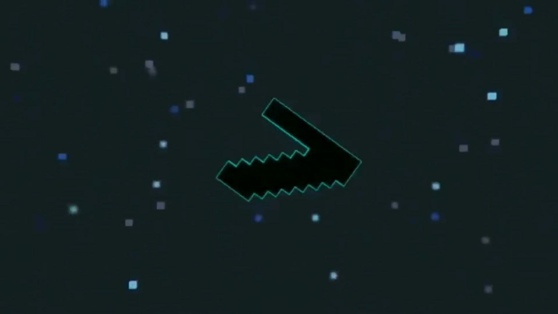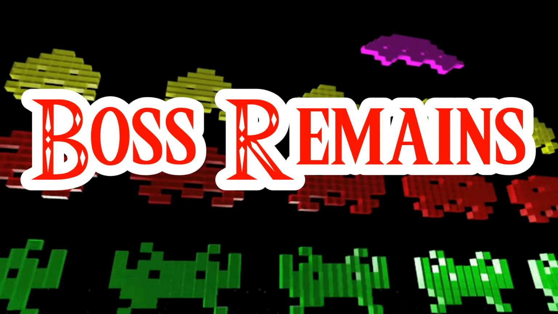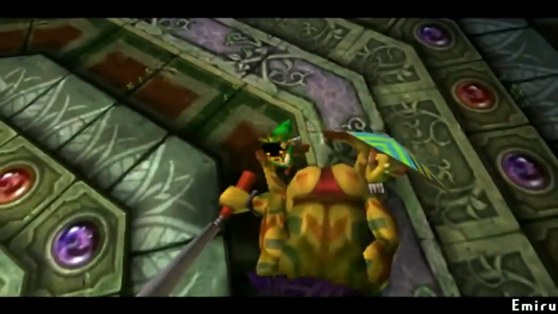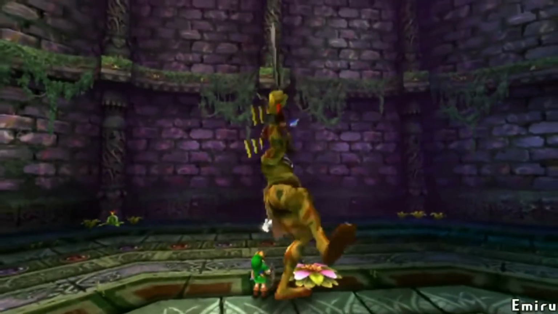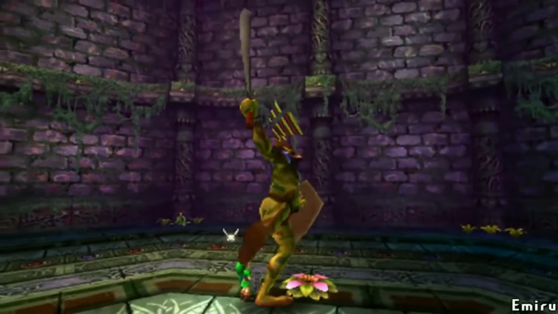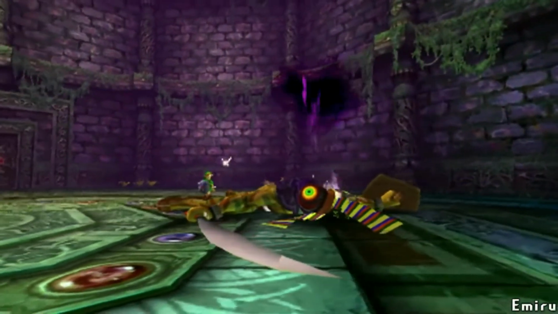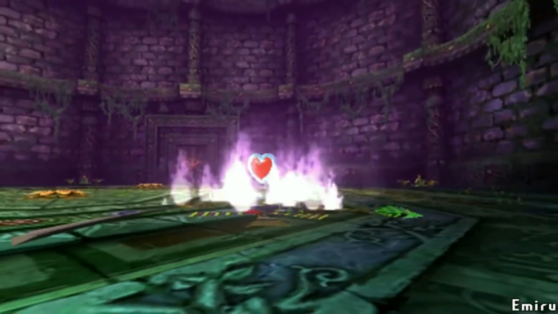Number 7. All 4 of the boss remains. Idola's Remains. Idola is the masked jungle warrior of the Woodfall Temple. When Link cleanses the Woodfall Temple for the first time and acquires Idola's Remains, the giant is freed from captivity and meets Link in the giant's chamber, where he teaches Link and Tatl the Oath to Order.